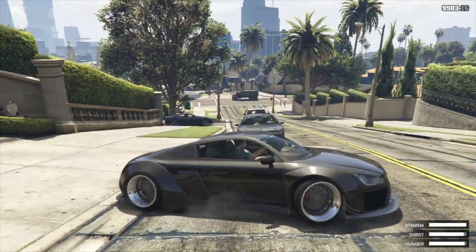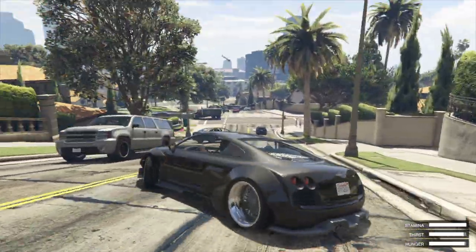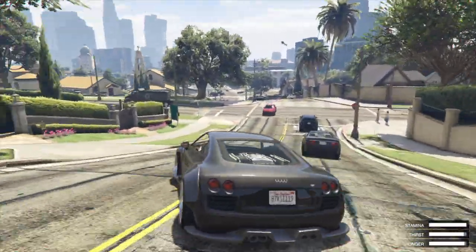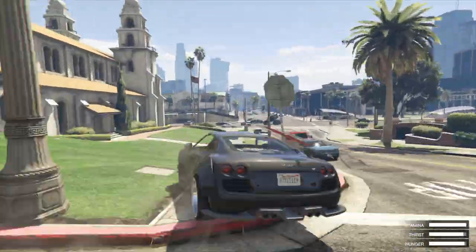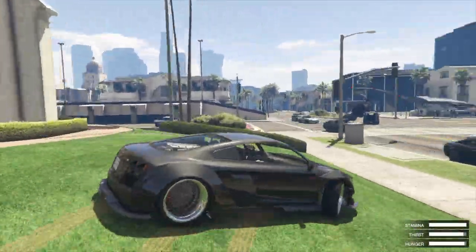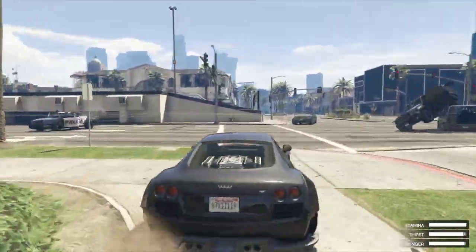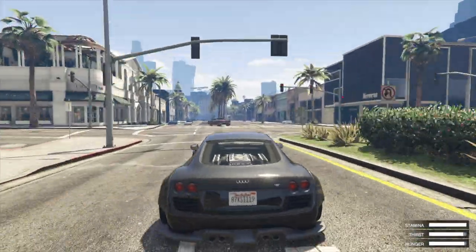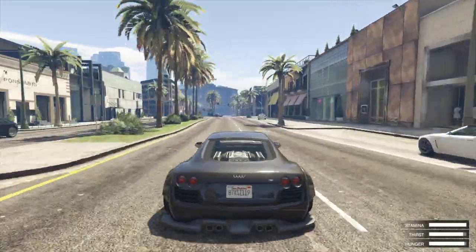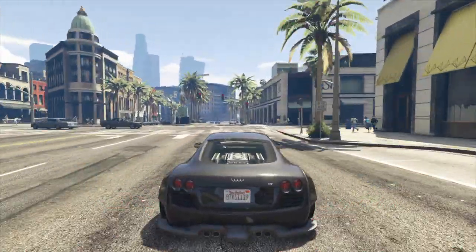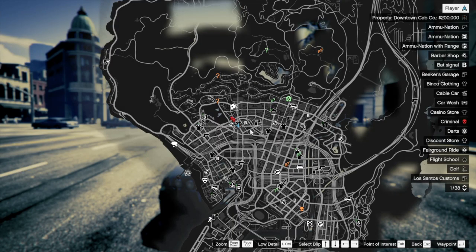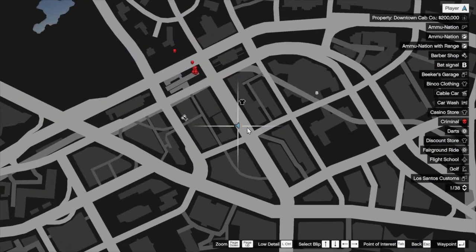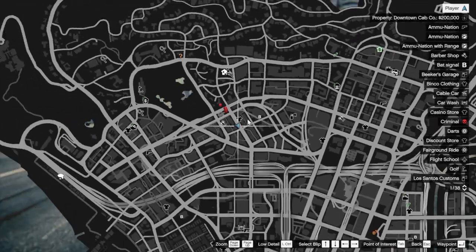Hey, move it. What are you doing? I'm in the world's costliest car. Wow, guys, the car's pickup is so good. Okay, where is Los Santos Customs?